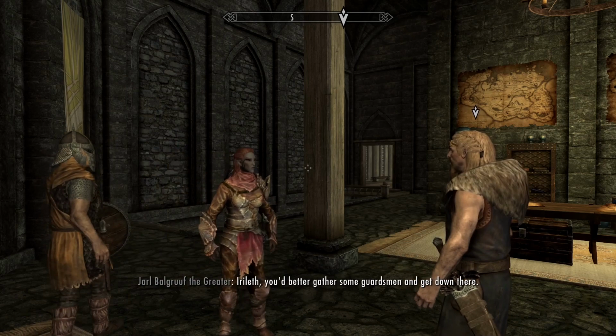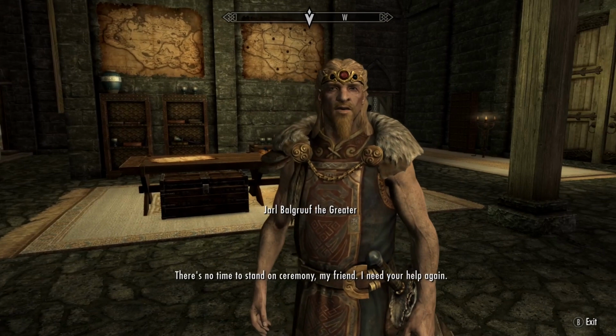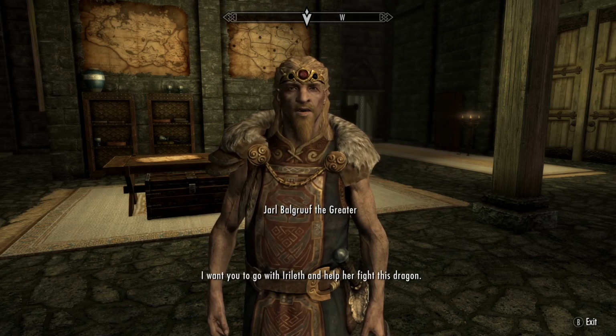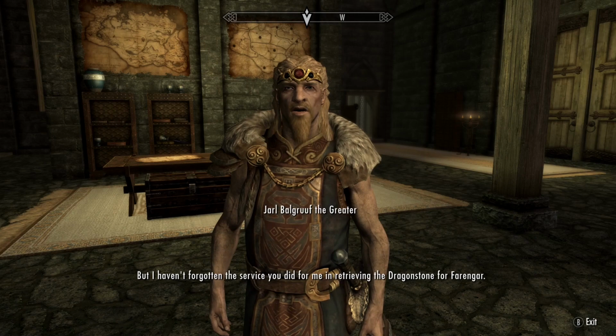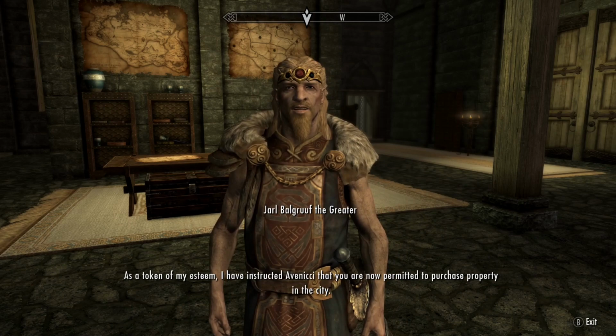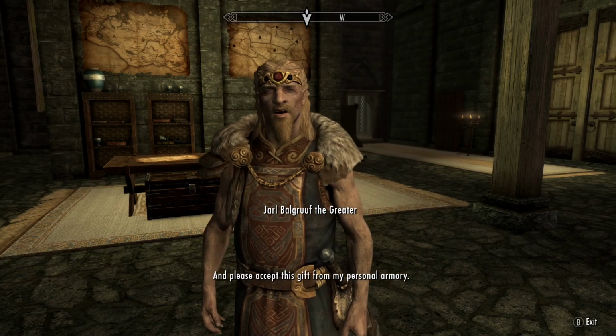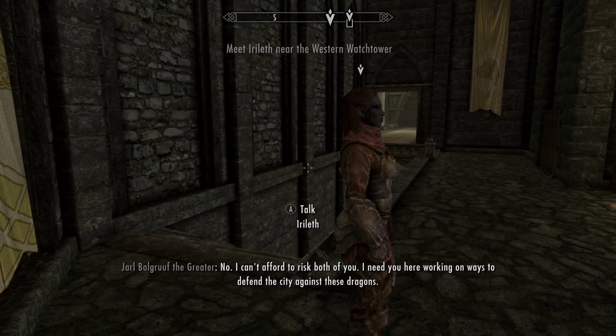I've already ordered my men to muster near the main gate. Good. Don't fail me. There's no time to stand on ceremony, my friend. I need your help again. I want you to go with Irileth and help her fight this dragon. You survived Helgen, so you have more experience with dragons than anyone else here. But I haven't forgotten the service you did for me in retrieving the dragonstone for Farengar. As a token of my esteem, I have instructed Avenicci that you are now permitted to purchase property in the city. And please, accept this gift from my personal armory. I should come along. I would very much like to use light armor. No, I can't afford to risk both of you. I need you here working on ways to defend the city against these dragons. As you command. One last thing, Mirabelle.